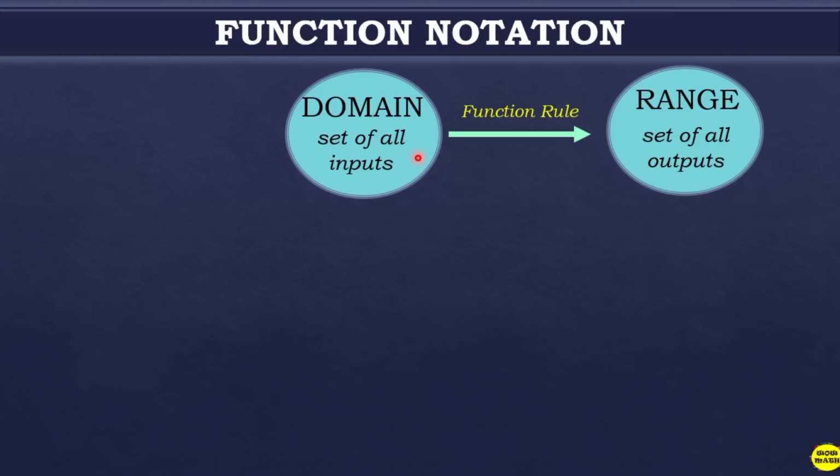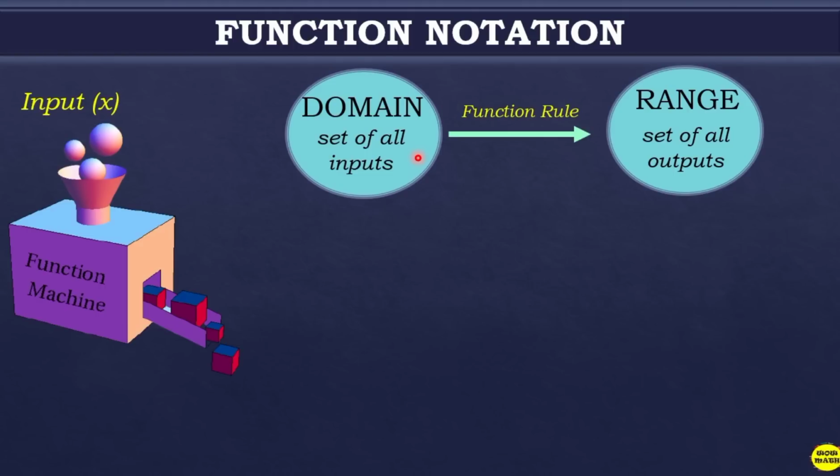So, kapag meron tayong input, which is your domain or yung ating independent variable, magfa-function siya. So, meron tayong function notation. Okay? And then, magre-result siya ngayon dun sa output natin, which is also our range. Or ito yung tinatawag din nating dependent variable. Okay? So, just like a function machine, dito natin ipapasok yung ating input. And then, nandito sa loob yung ating function o function rule, lalabas ngayon si output, which is your y or the range, okay? Or ito rin po yung tinatawag nating f of x.